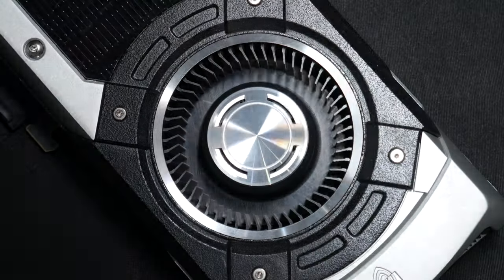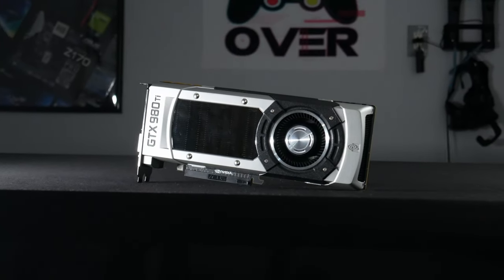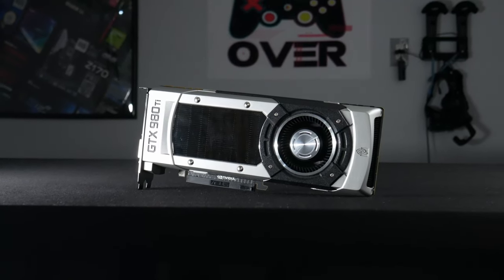There's still one component I haven't covered yet — the NVIDIA GeForce GTX 980 Ti, which I picked up for just $200 on jawa.gg. If you don't know what Jawa is, it's the newest PC component and system buying and selling marketplace. I am so happy I grabbed this graphics card when I did, and it's taken everything in my power to not just keep it because of how much I love NVIDIA's reference design. This whole system cost me under $670 before taxes and shipping, and just over $700 afterwards.